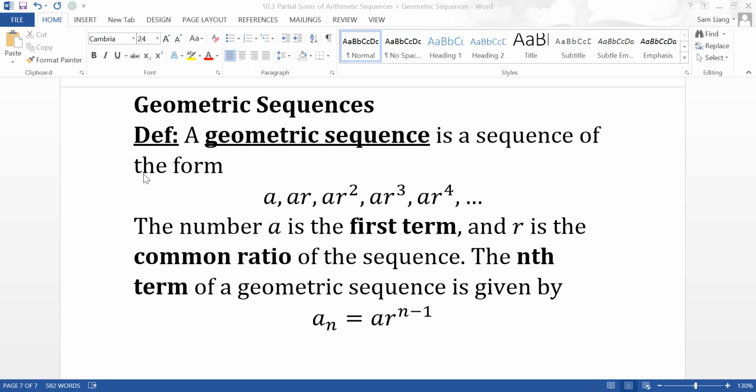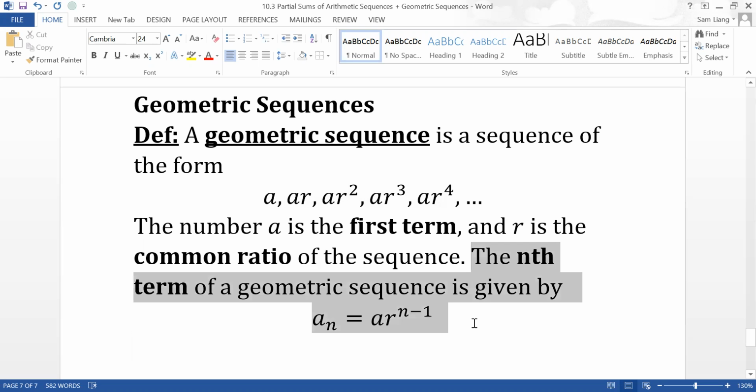So, we saw an example of this in the do now, right? And you also might remember this from Algebra 2, but yeah, a geometric sequence is a sequence that's formed by continuously multiplying by a common ratio. And yeah, here's the formula. Should be intuitive, right? a times r to the n, but we have to subtract the power by 1 because our first term is labeled a1.